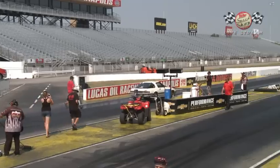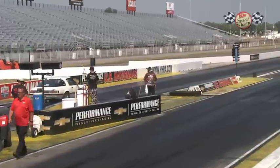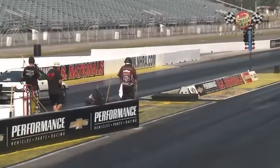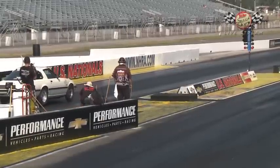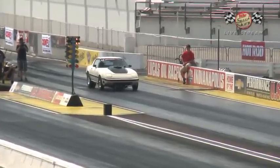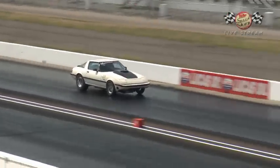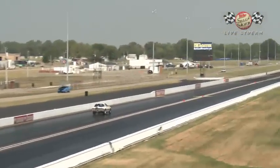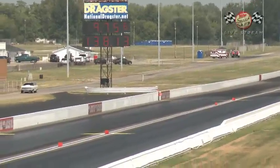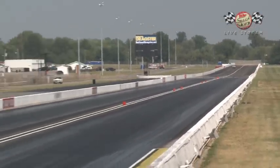Here comes Kevin rolling up in the RX-7. Naturally aspirated small block jammed into the front of this thing. So Kevin just taking his time towards the pre-stage beam. Fully staged. Kevin's wife coming out of the race Camaro. I know you guys were here in the Camaro. No, I wish we were here in the Camaro. The RX-7 apparently not as nice inside. 9.75 with a 6 at 138 miles an hour for Kevin. A great lap there. 9.756, 138 for Kevin in the RX-7.